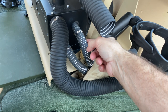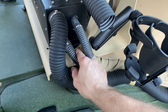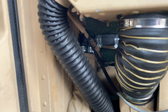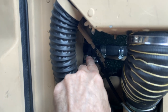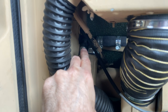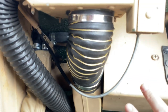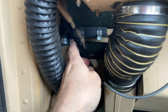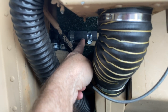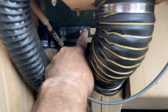This here is a kind of protective coil for cooling hoses. I believe I got this from Pep Boys. Again, I'll give you the part numbers on that. Now, down in here, right there and there, these are made of a glass fiber injected plastic. Might be carbon fiber, I don't know, but they're high temp 90 degree elbows. What I did was I removed the heater core from here and cut my inlet going into the heater core. I cut that down, then took a flaring tool and flared the one end, and then took sandpaper and cleaned it up, so I made a nice seal for the new hose.